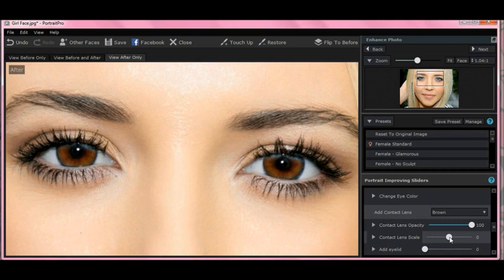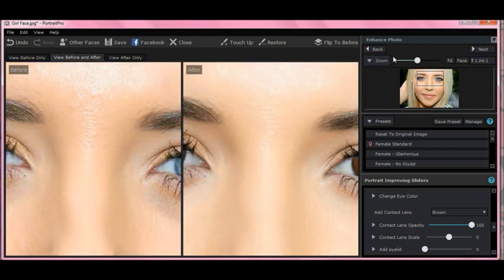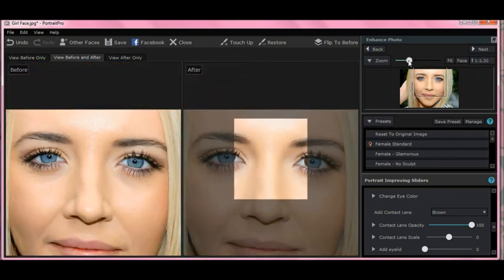Alright. It is laid out better, but if you notice, I guess because I defined the blue lines myself, based on my perspective, there's a little bit of her gray showing above the brown contact. So we're going to use the feature contact lens scale, and let's see if we can fix that a bit. No, see? It makes it wider. Alright, so let's lay it right there. Everything looks perfect other than this. Here and here. I don't think it's a big deal, but let's go for it. Alright, so let's do view before and view after again, so we can see both pictures.